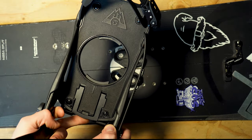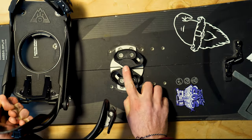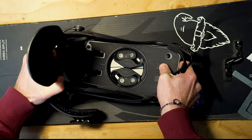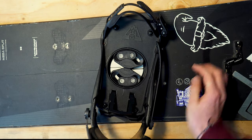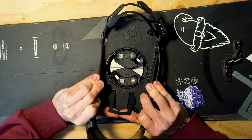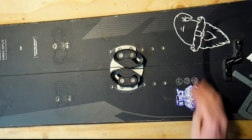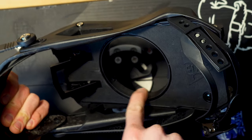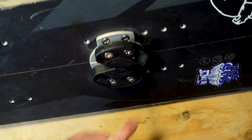To mount your bindings, release the dual locking lever at the heel, align the center binding line between the center dots on the disc, push down, turn counterclockwise until the binding stops, and push down on the locking system lever. This may seem hard and you might feel a lot of friction the first time you mount your binding. To relieve some friction, run through mounting the binding a few times, fully twisting and locking the entire binding every time.